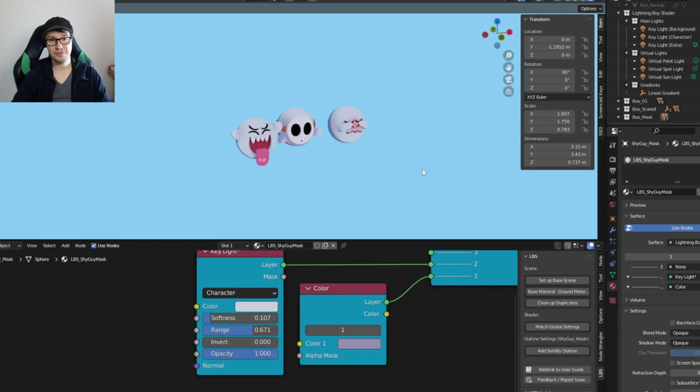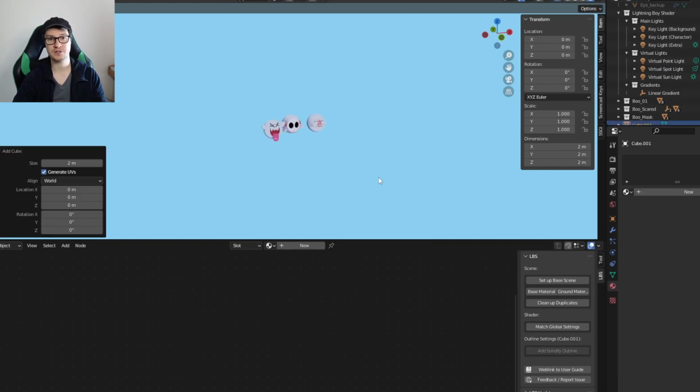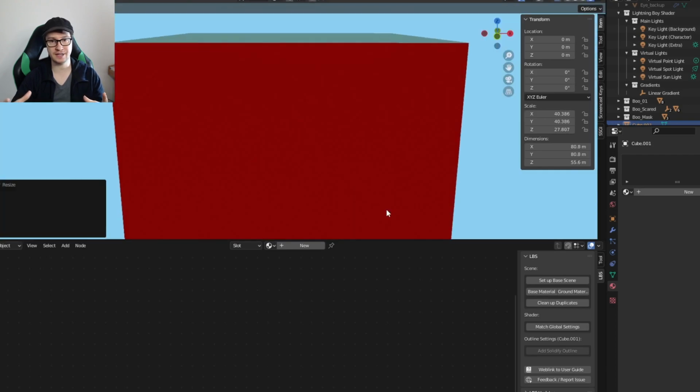So here I have my 3 characters that I modeled previously. In my case, I wanted to model my characters first and then build the room around them. That way I have a better idea of the scale of the scene and it just helps me to know what I'm doing. And so in this case, I'm going to make some sort of hotel room, a bit like Luigi's Mansion. So I'm going to start by creating a cube and scaling it up so that the room is bigger than my characters.